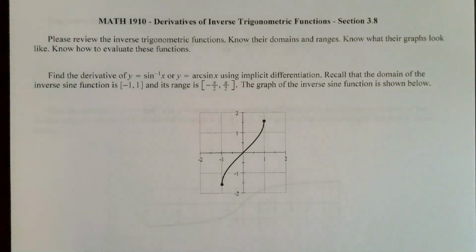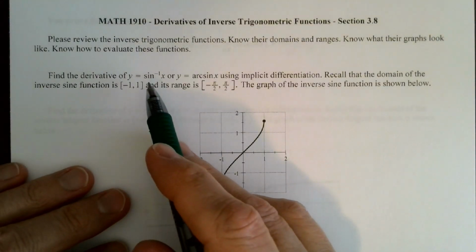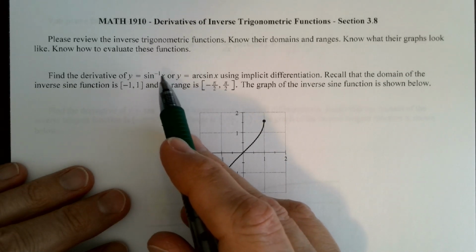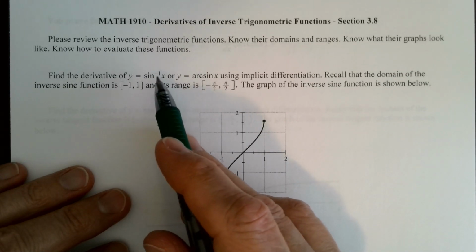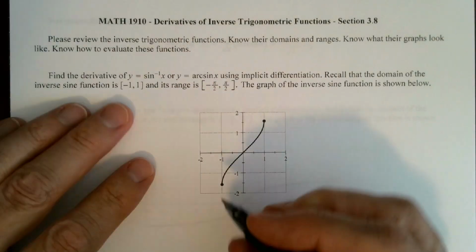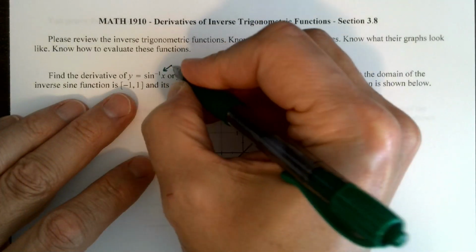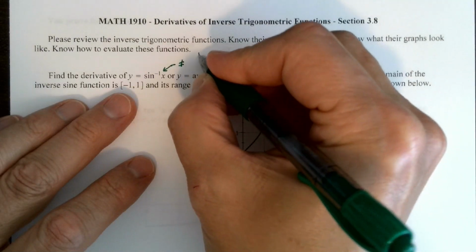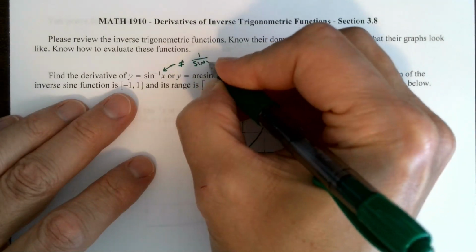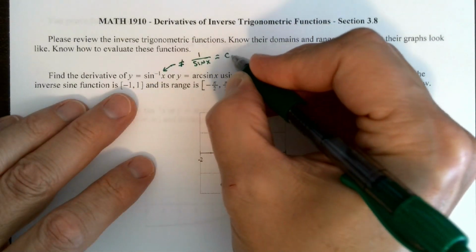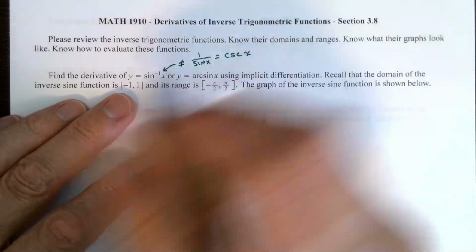Let's talk about the derivative of the inverse sine function, or arcsine function. Now, hopefully you remember when you see this notation, there's an exception here. This -1 is not an exponent. So this is not equal to 1 divided by sine of x. This is not the reciprocal of the sine function. That function we call what? Cosecant. All right, the cosecant function.